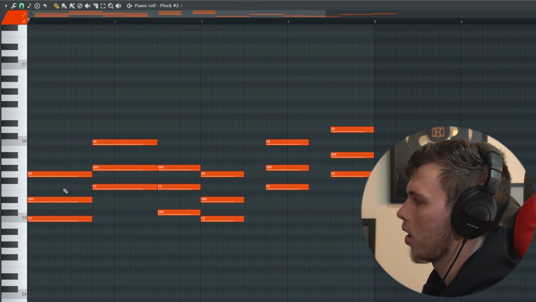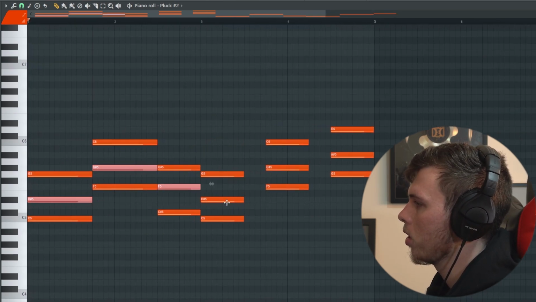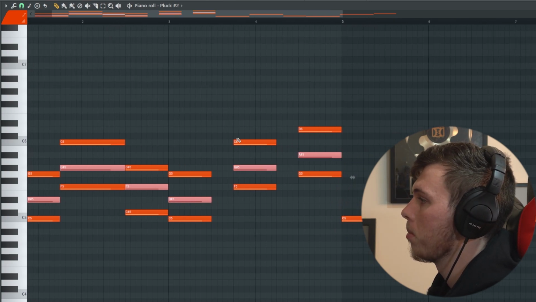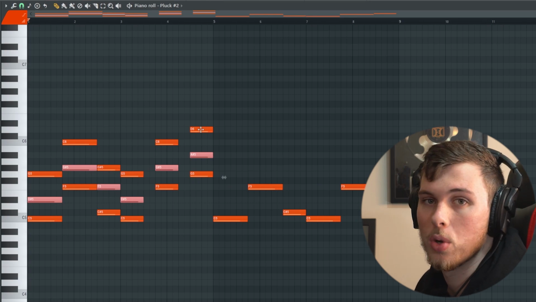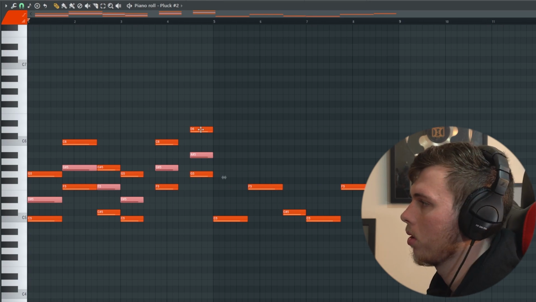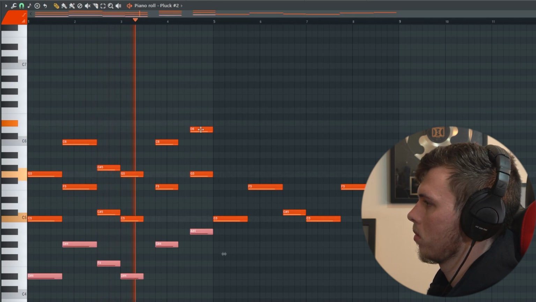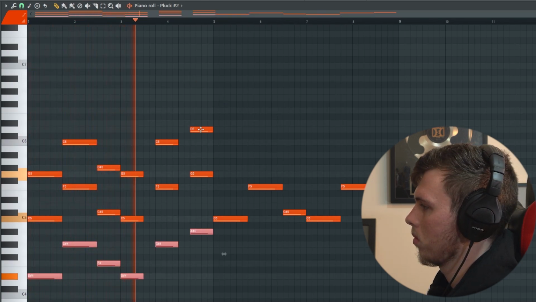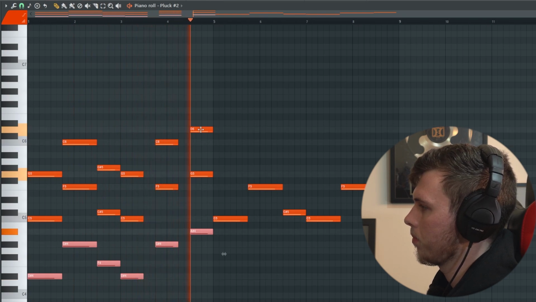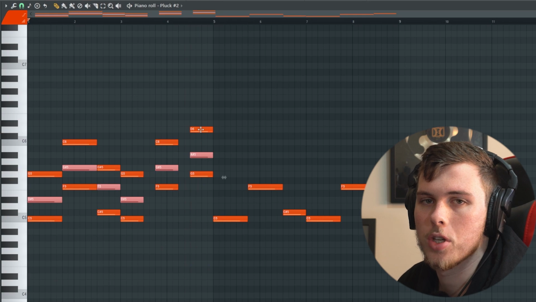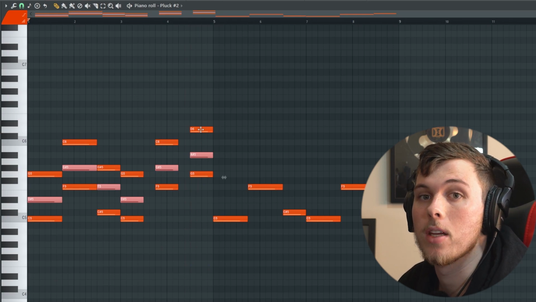And I went back to these triads because I want to show you something cool you can do to this melody. If you hold down Control and Shift, you can select all of the middle notes. And if you raise this up or down an octave, it's going to invert the chord. And it's one way to very quickly get a different feeling of your chord progression without having to make a new chord progression.